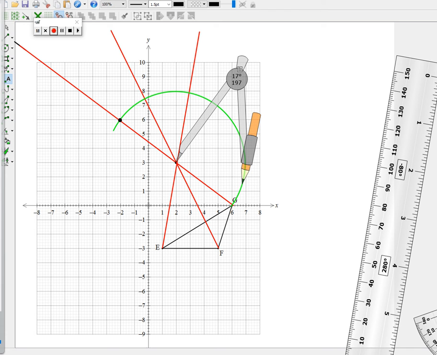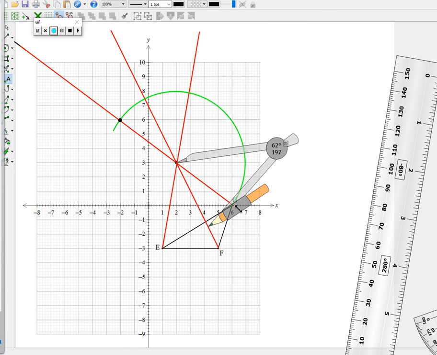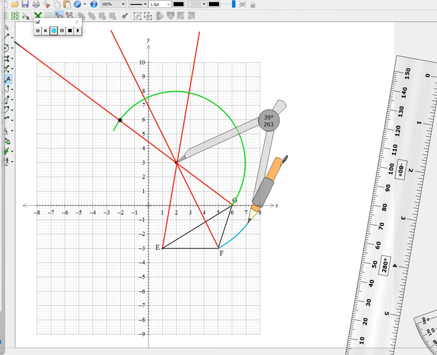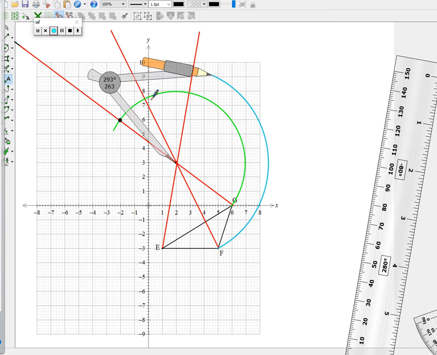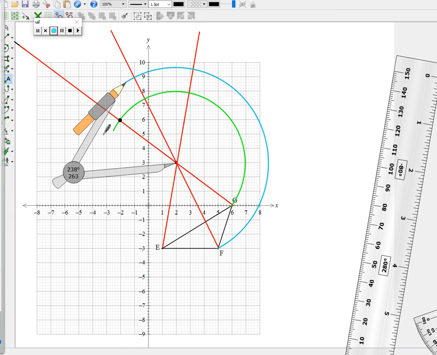And then swing an arc coming from F, or any one of the other points, right? Let me extend to F. I'm going to swing a blue arc coming from F. Now this is a line right here that came from F. So you're going to mark that as the image of F right here. So that's the image of F there.